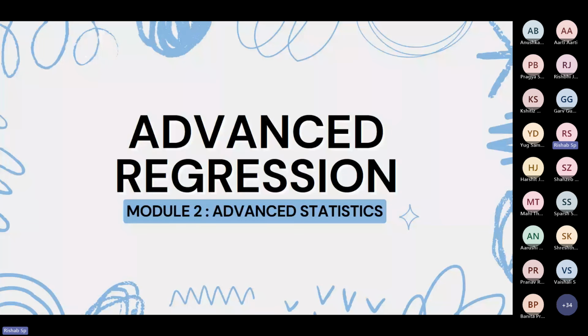So module 1 was non-parametric tests. In module 2, we are discussing advanced regression. In term 1, we already have linear regression and multiple linear regression, so this is basic. The name is advanced regression, but I think the concept is much simpler. We have a lot of theory and a few practicals. Comparatively, it's simple. So let's start.